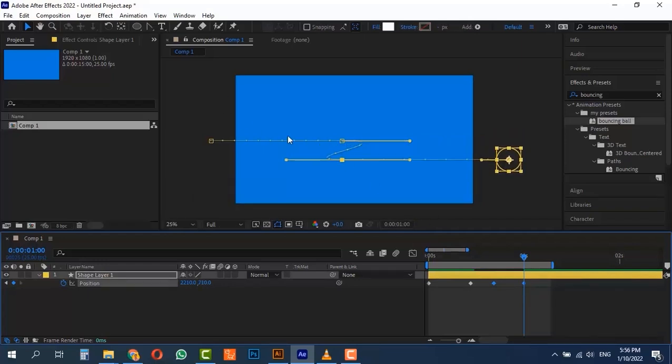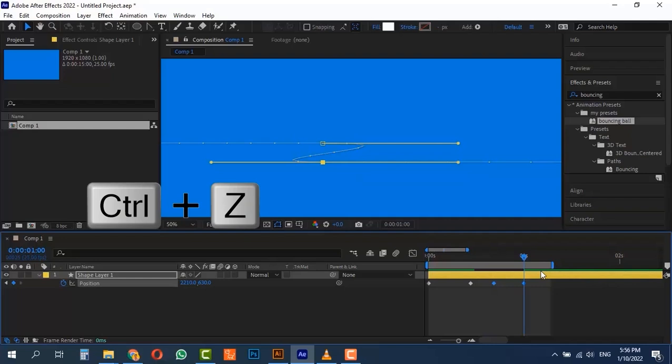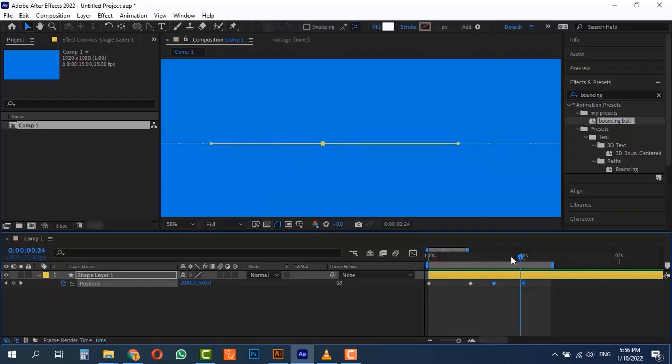If you pay attention to this, the problem is because of these curves that the After Effects program has created automatically. Because I brought the ball down, you can see the path of the ball on the curve very well. But if we didn't lower the ball, it would move in its place on the curve. Press Ctrl Z to undo. So you understood why it moves in its place.